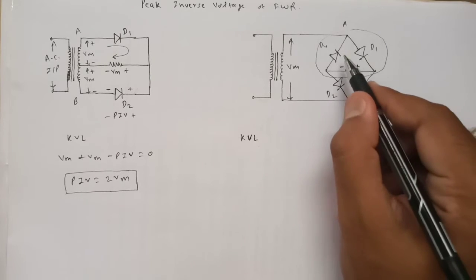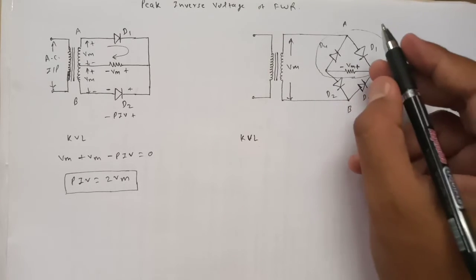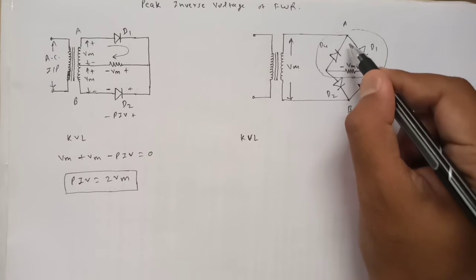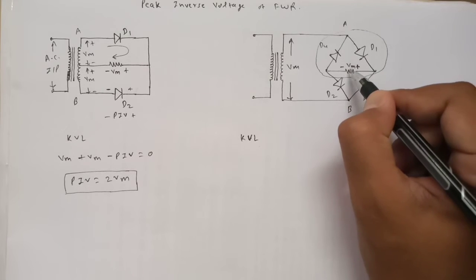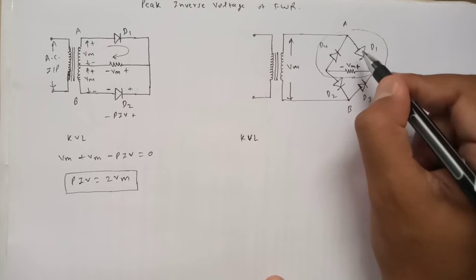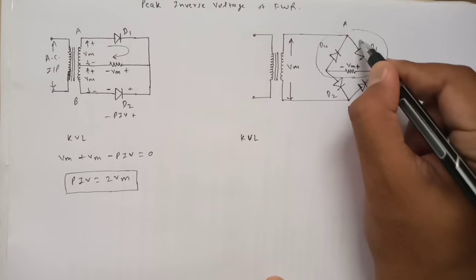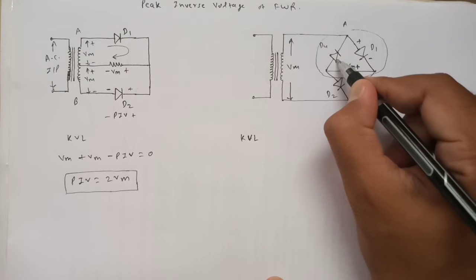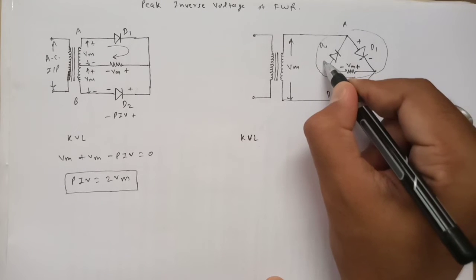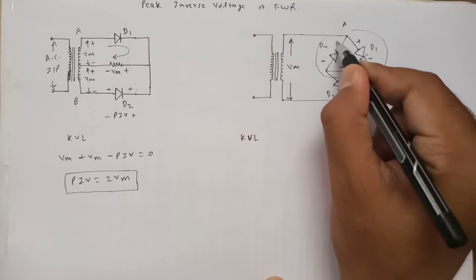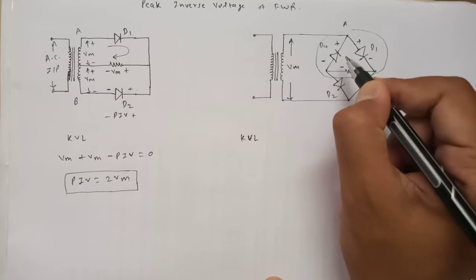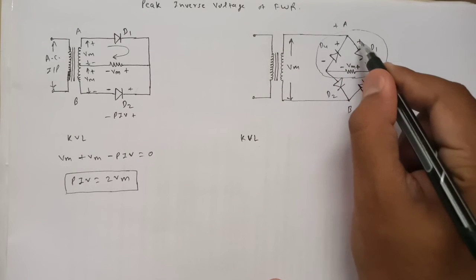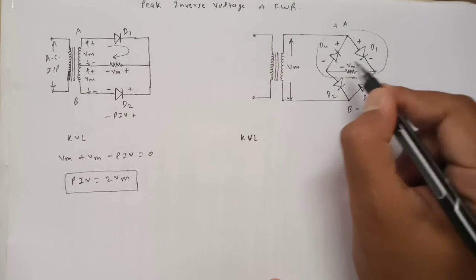Now if we apply the KVL in this loop, first of all I have to consider the potential. The circuit is as shown in this figure. Let me consider the voltage drop. This is forward bias, so of course the diode anode will be positive, cathode negative. This is reverse bias, so its anode will be negative and cathode will be positive. That's why it's reverse bias. Now as we know, this is the positive half cycle, so point A is positive, point B is negative. That's why I'm writing positive and negative here.